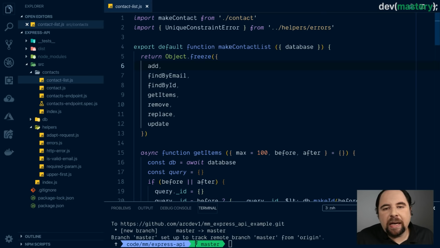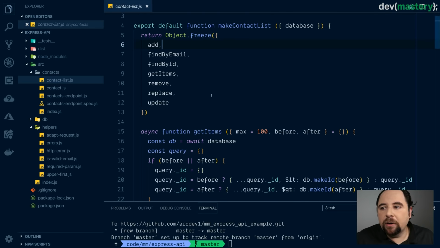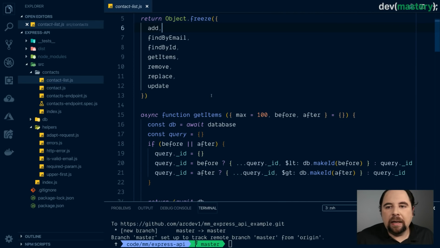So here we're making a contact list. This is in contactlist.js in the contacts folder if you're following along with the code on GitHub. The contact list is there to basically encapsulate interactions with the database.